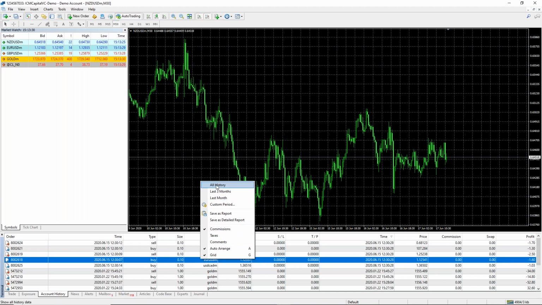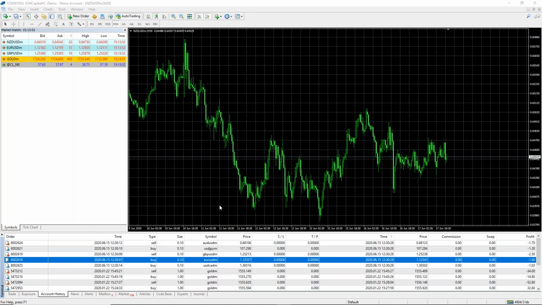You can go to the right-click option where you can see all history, which gives the entire information about the transactions done from the beginning. For example, if you want 3-month statements, the last 3 months of transactions will be available in your account history, or you can go for only 1 month. In fact, you also have a customized period. For example, you click on customize and choose which date to which date.